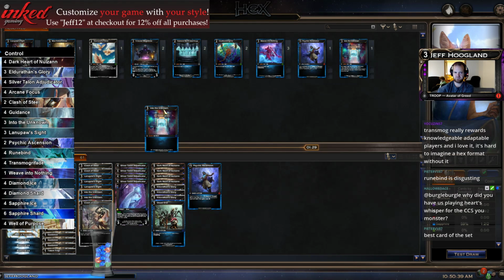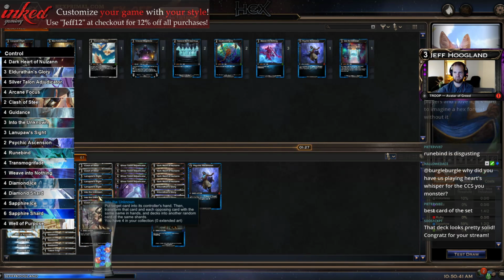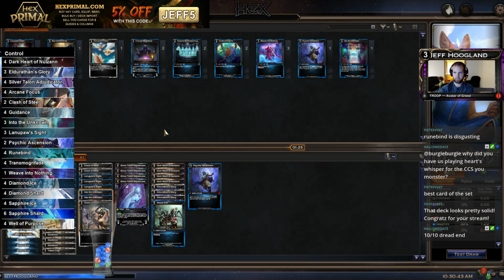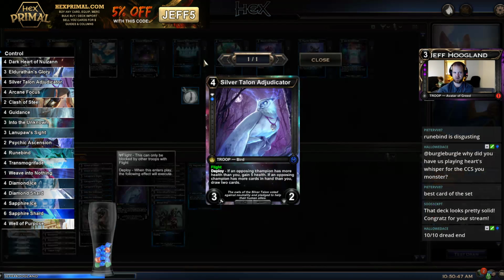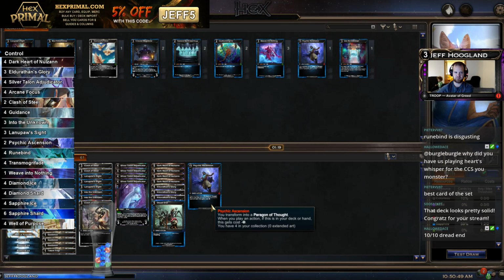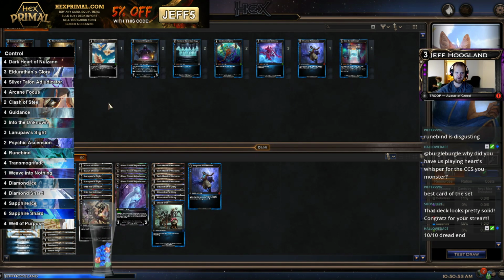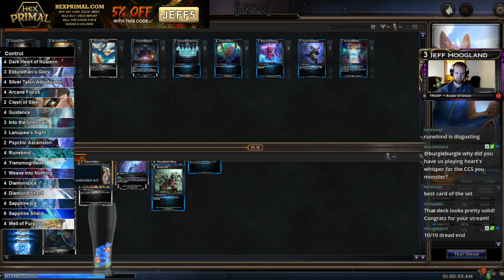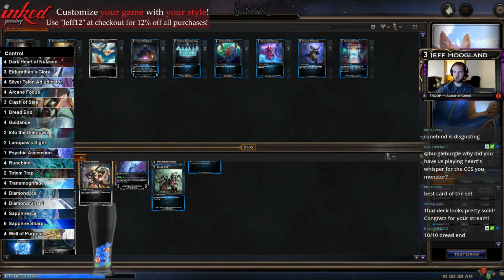Maybe Into the Unknown is... I don't know if I love Into the Unknown. German Adjudicator? I don't know. They have so many Valors, they tend to keep their hand full of cards, and gaining life is good. Yeah, I'm determined. No, let's cut a Sight. We don't need 3 Sights in this matchup, I don't think. Let's do this. I don't like to cut all of the PAs because sometimes our opponent can try and run us out of threats post-board.